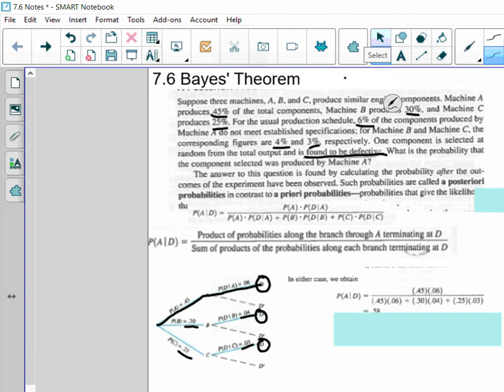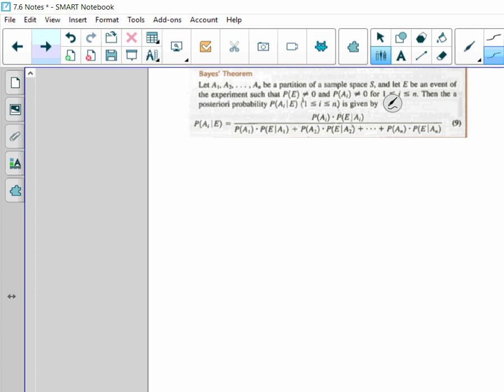So on the top we get defective from A, 45% are from A, 6% are defective. So that's defective from A on the bottom, plus defective from B on the bottom, plus defective from C. So either way we get the same answer no matter what you think of it. This idea right here is called Bayes' theorem. When I first looked at it, I was a little overwhelmed because it looked like so much stuff. But it's basically just taking the probability of what you want on the top over the sum of the ones on the bottom. And so your book says that this is a special case.